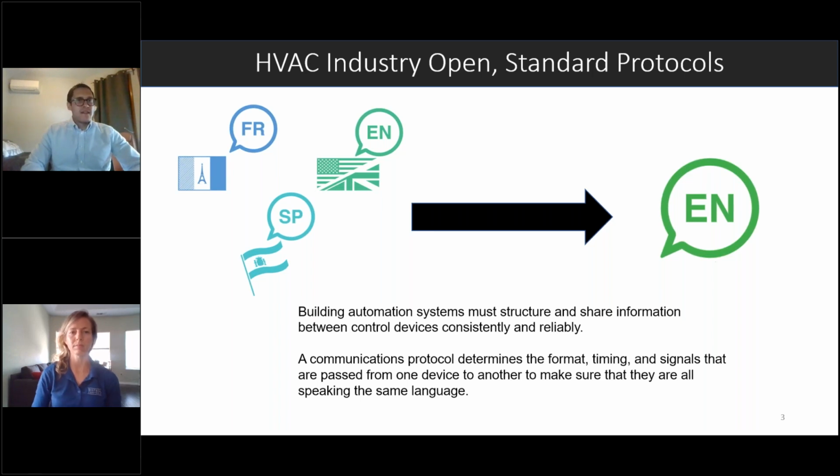So with that, the open standard protocols started to become a thing, which meant that every vendor was going to have a protocol that they can all adhere to so that everyone's speaking the same language. It means no matter which product line manufacturer you're talking about, they're going to be able to communicate the same language from controller to controller. And that allows a lot more interoperability between product lines and really leaves a lot more options on the table for an owner as they start to build out their building automation system and make expansions, changes to their buildings.